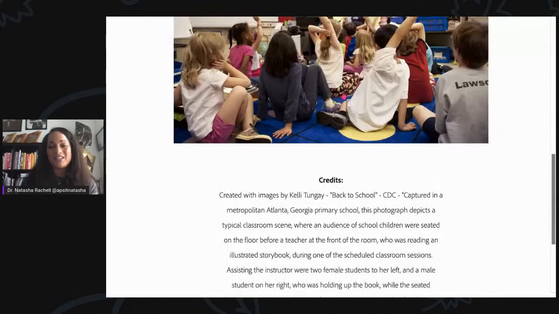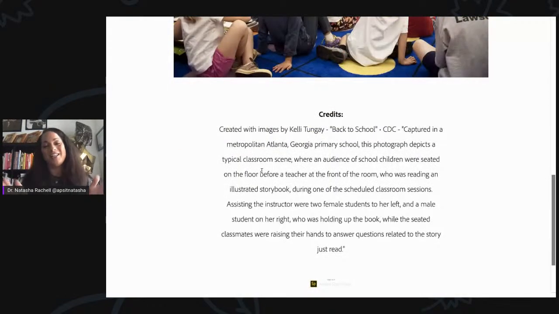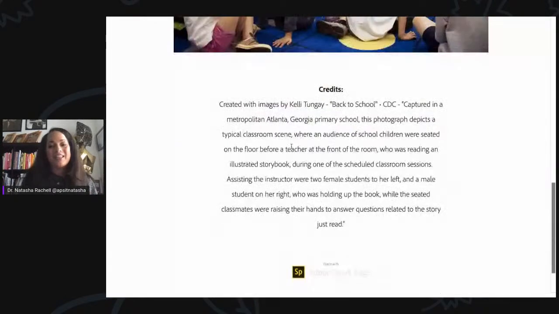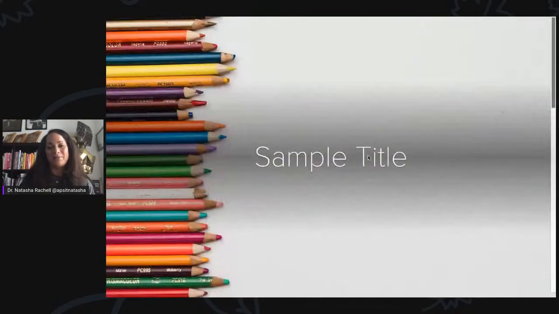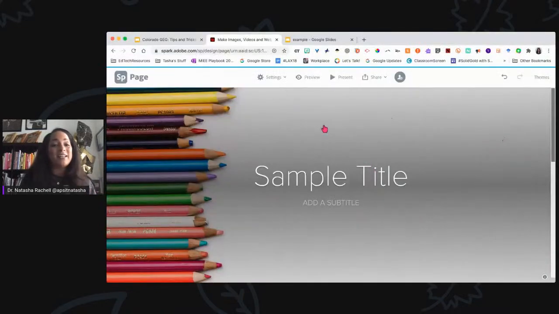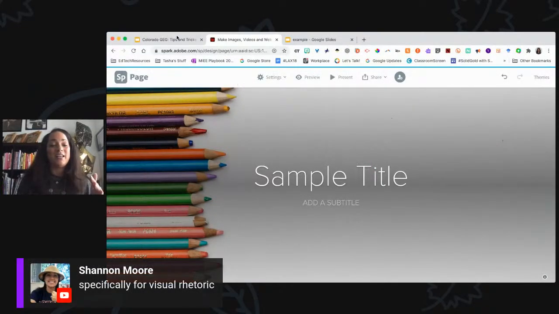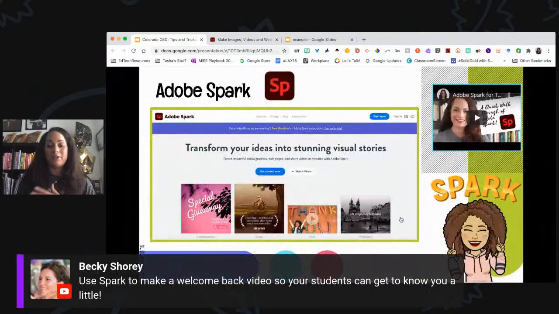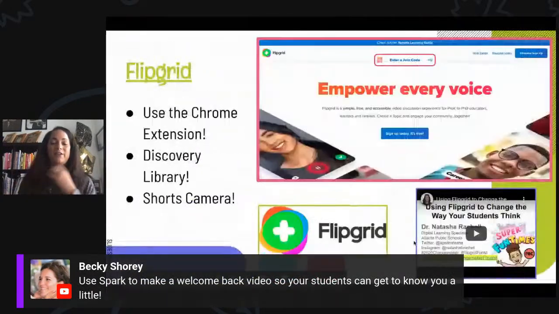And whatever images I have pulled, it creates credits for me. It's like the magic, like our kids, we're teaching them how to cite their work without really teaching them because it does it for them, right? But we talk about how important that is to give people credit. And so it does it for you automatically, which I absolutely love. So that is just a quick, easy way for websites. Again, images and posts, it's all there for you. So play around in Adobe Spark. There's a video there for you if you need it.